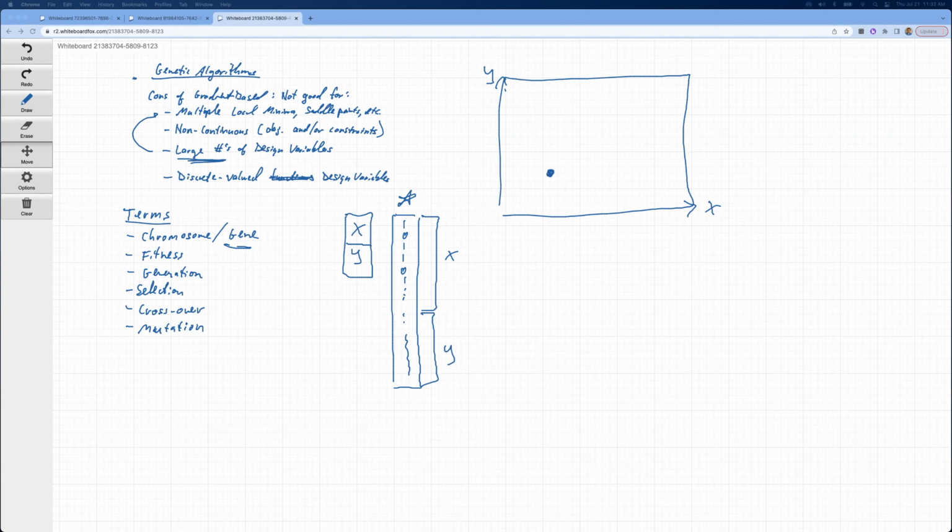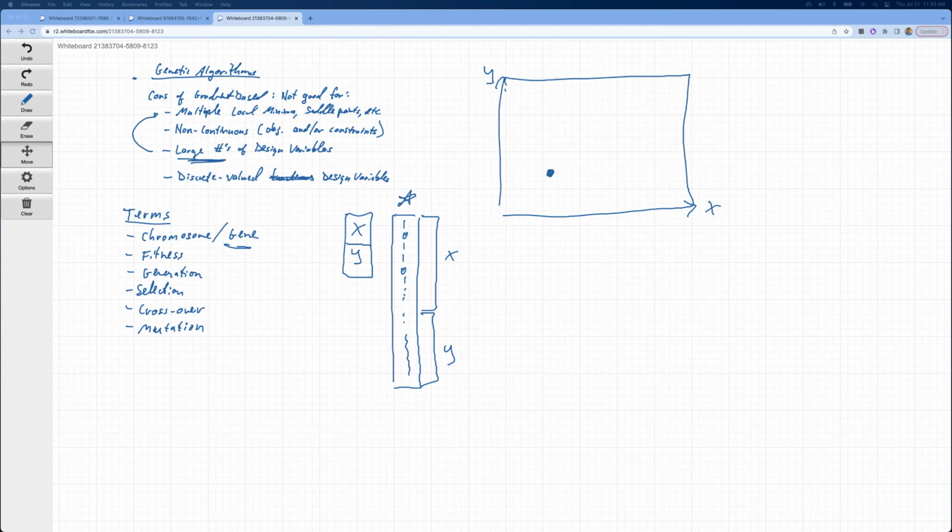Next, we need to understand the fitness of this gene. I've seen this defined different ways, and I hope I'm not leading you astray, but basically you can think of fitness as your objective function. We're going to test this gene to see how fit it is for a specific scenario. We might plug in X and Y, similar to a function where X and Y come in and out comes the objective value, but we're going to call that the fitness. How fit is this gene for what we're trying to do?